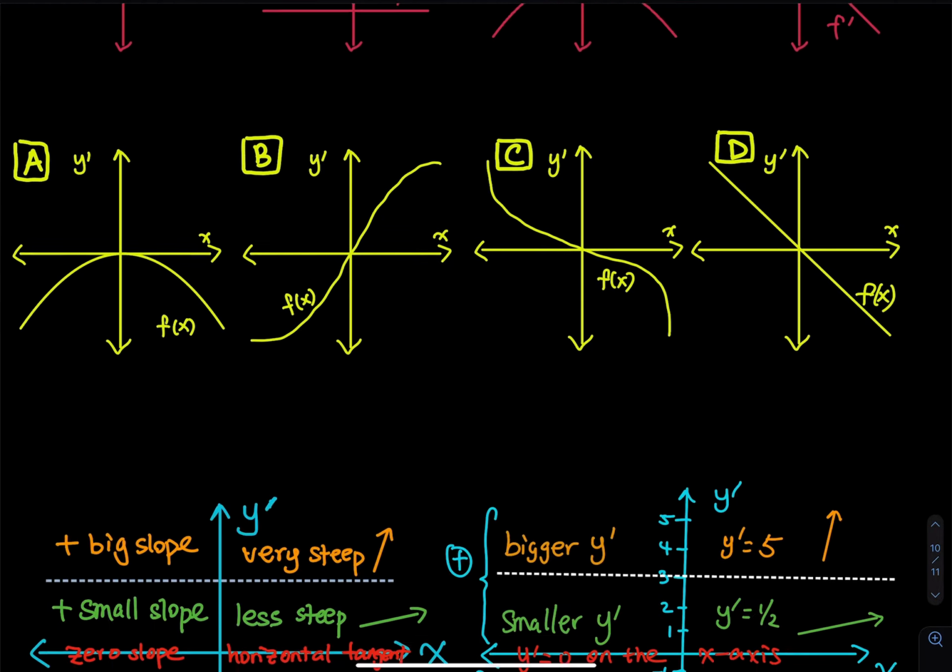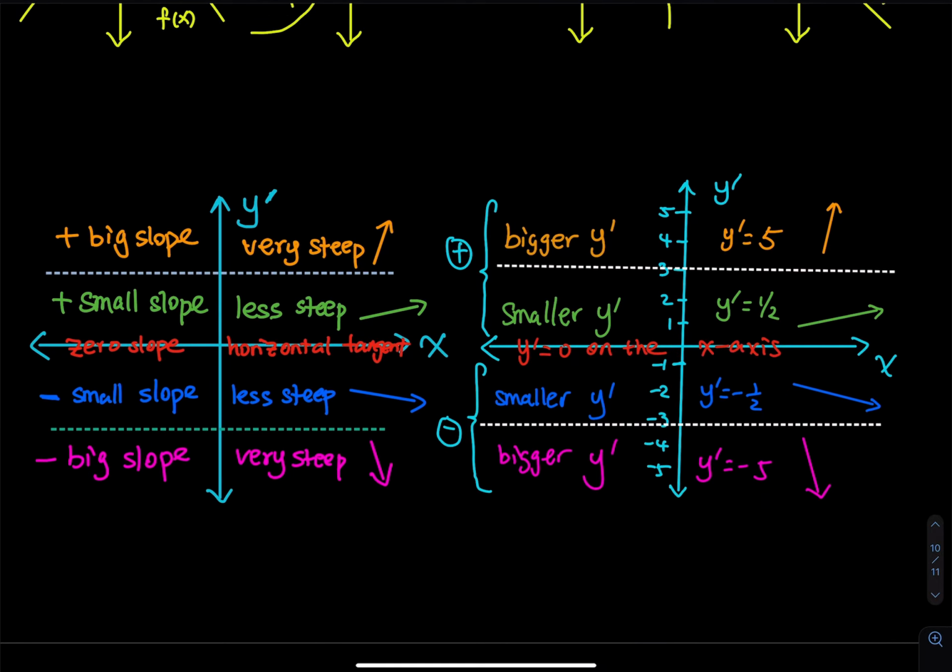So this one, let me just scroll down over here. Do you still remember this from the previous video? So this is for f prime or y prime. Right here, this is for y prime, and then we have the x-axis. For this graph, here is what we have to look at. I simply divide this graph into 4 major regions. So we have the x-axis over here. We have 2 regions above the x-axis, 2 regions below the x-axis. For above the x-axis, do we agree that the y prime or f prime is always greater than 0? Greater than 0 means positive. So when the slope, we are talking about y prime, right?